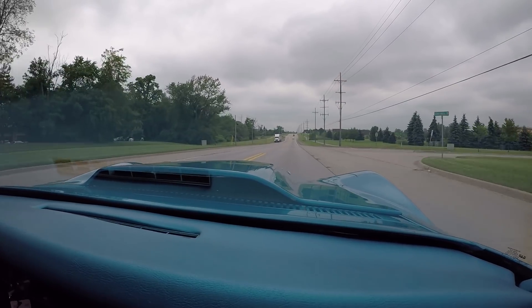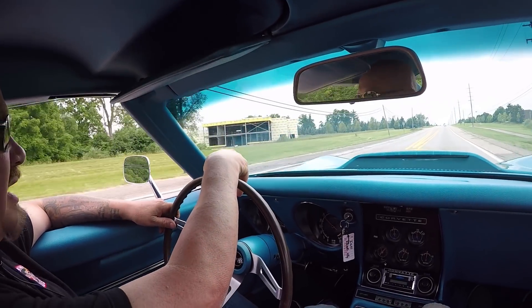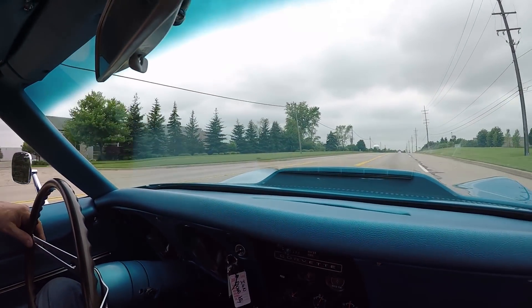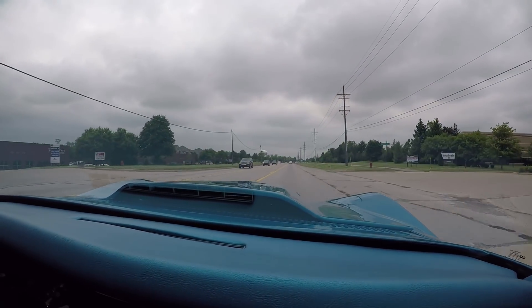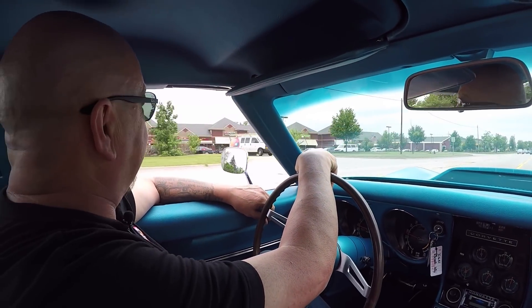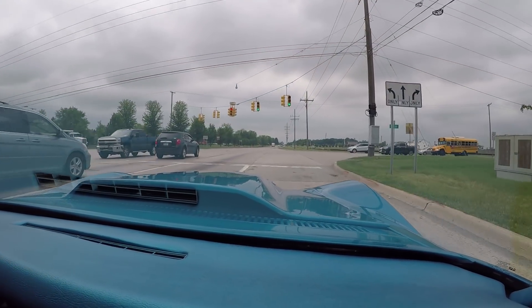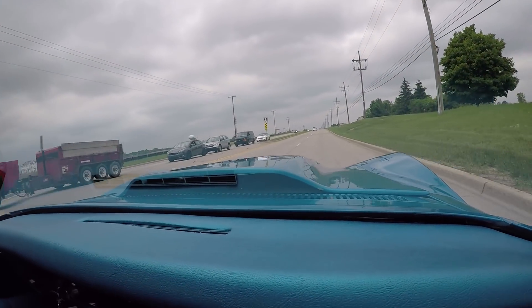Big block power, running great. It's a 502 under the hood, driving straight, four-speed feels great, driving awesome. Down here on the dash, everything appears to be working — the speedo works, the tach works, the gauges. It does look like it's got the stock radio in it, and it is coming on. I don't hear any music, but the radio is coming on. At Vanguard Motor Sales, we can also help you with financing — no problem whatsoever. We've got three bankers we work with, and it only takes about a 15-minute phone call with the banker and this dream is in your drive.